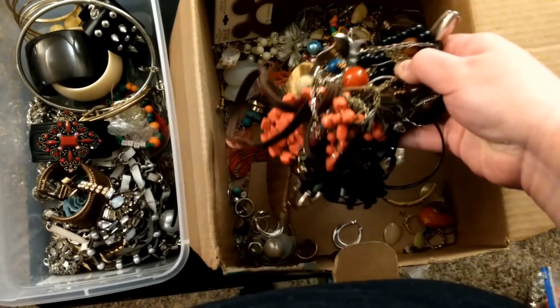I'm here with another ThredUP box. Yay! This one is a jewelry box. It is listed as a 10-pound DIY jewelry box. And I got it the other day and I've already opened it and already started to untangle things because it was a huge rat nest of tangled necklaces and rings and earrings and everything.